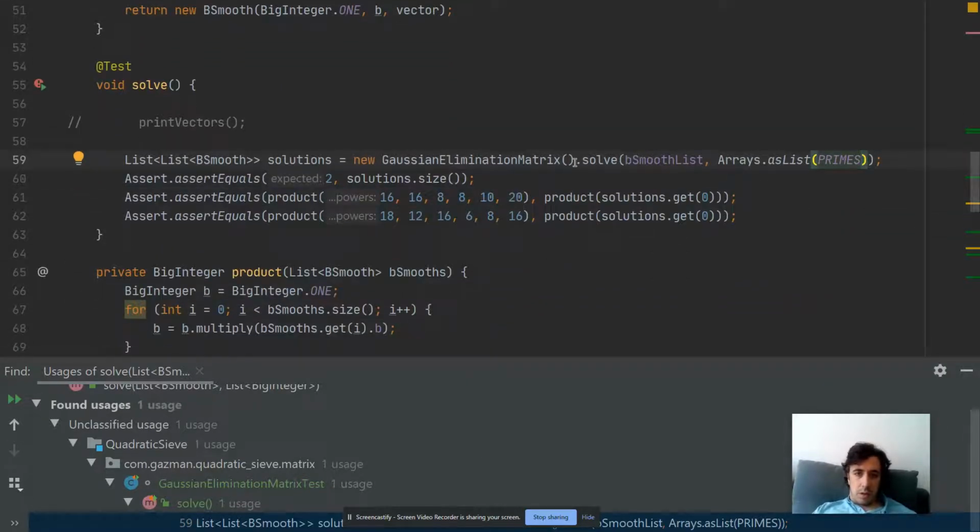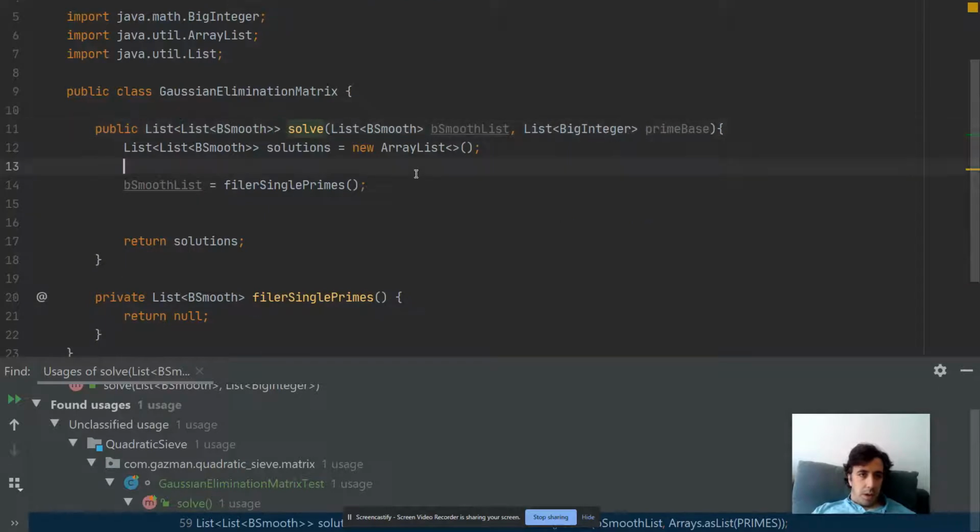Cool. Right. So this method needs both to filter the primes and also create a copy of that list, because we don't want to modify the input. Cool.